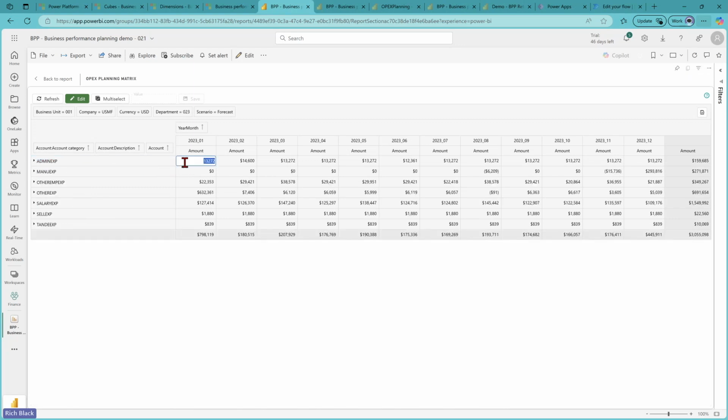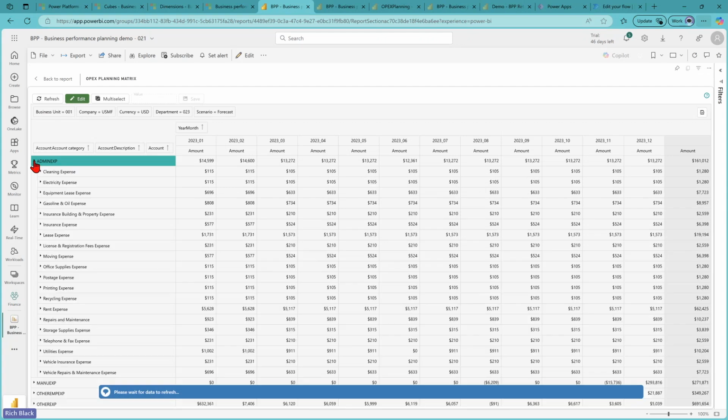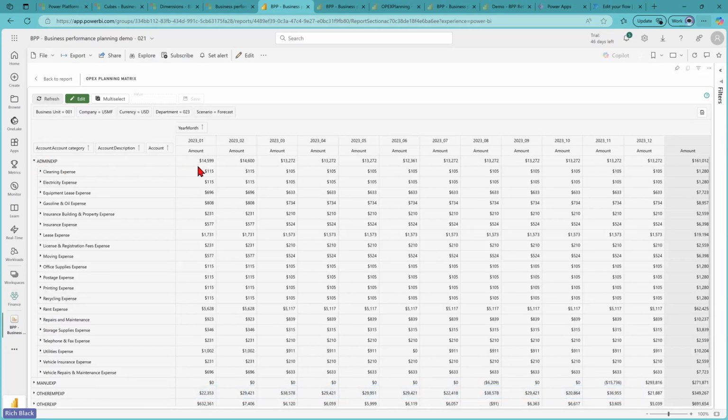So if we were to say that we want to anticipate a 10% increase in these values, that's going to accommodate increases in rent or various expenses, we can go ahead and make that change, and you'll see that the allocation operation will complete. And when we refresh the visual, we'll be able to see that our admin expense has been proportionally allocated among all of the children accounts here.